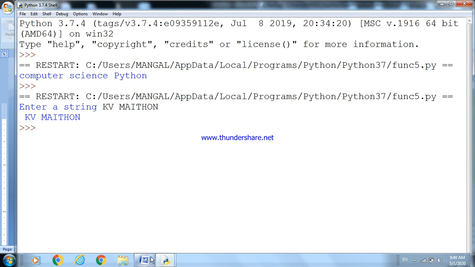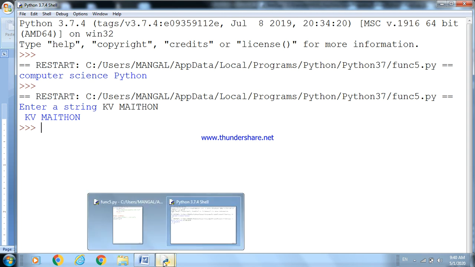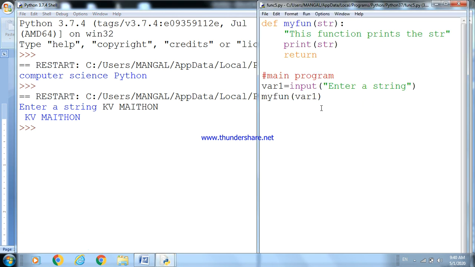The same KV Mathan is printed here. Now I hope you understand how it is working, how to create a simple function with a parameter.